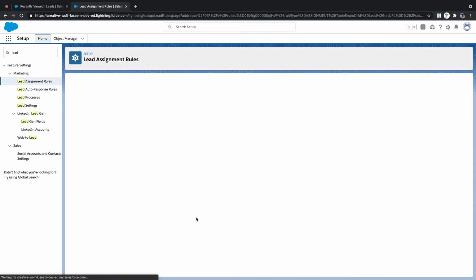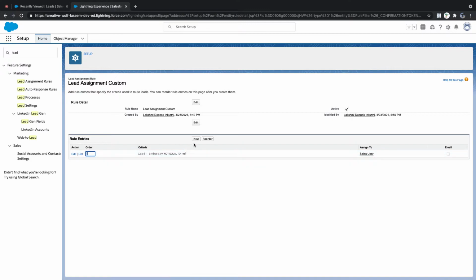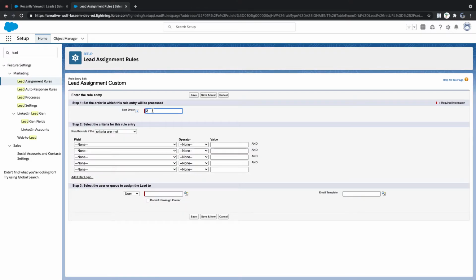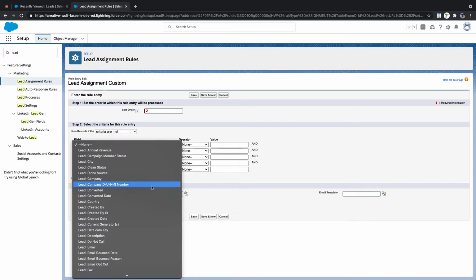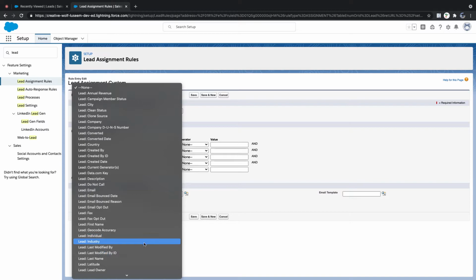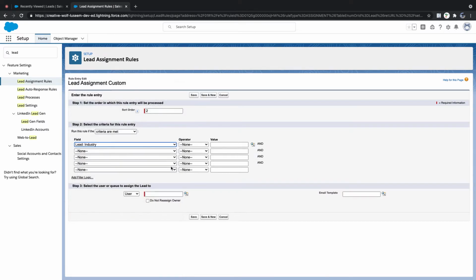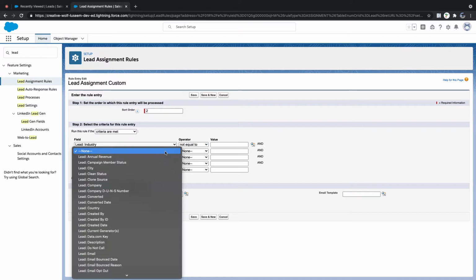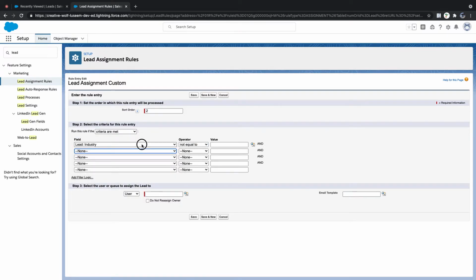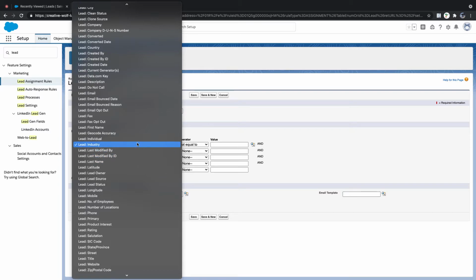Perfect. And what is the second rule? If industry is equals to blank, the country should be USA. If country is USA, industry not equals to blank, and the problem here is, let me select only country here.